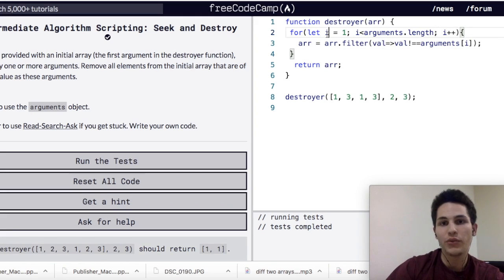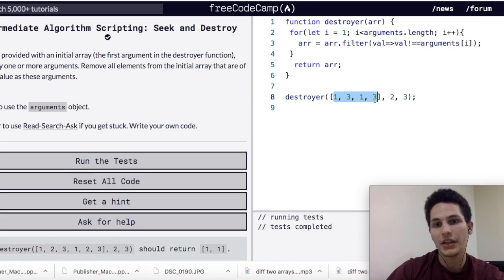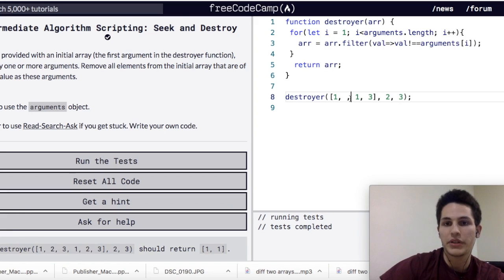Then i would be equal to 2. So it would check each value in the array, and if the value in the array is equal to 3, it would filter it. So it would filter the 3 and the 3.